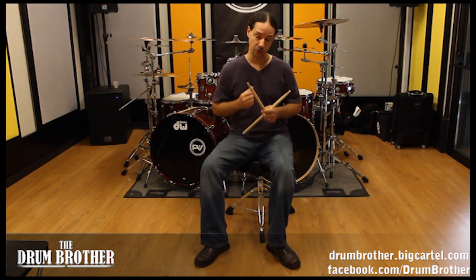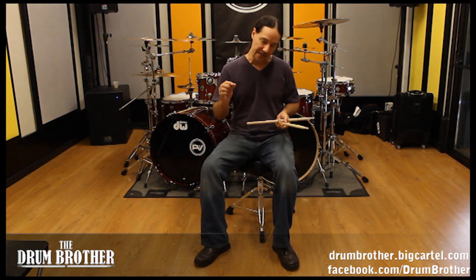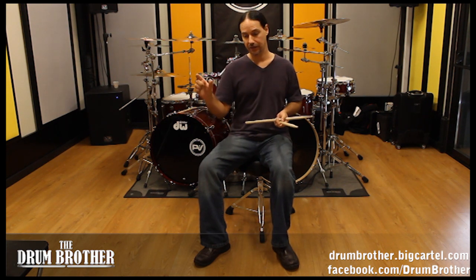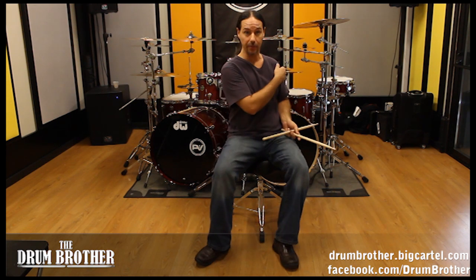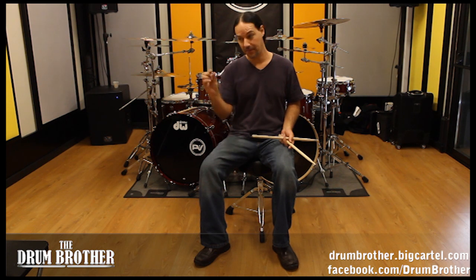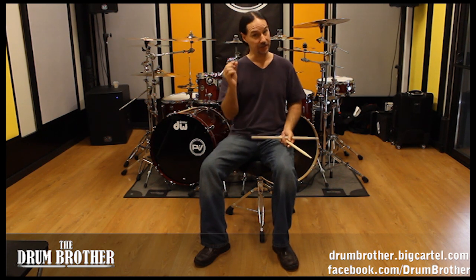Another big factor is endurance. And a big key factor for me when I was doing this whole double bass thing was trying to obviously play as fast as I could for as long as I could. Because most everybody I know, you can pull every drummer out of this store and ask them to come in here and play double bass, and everybody can hit 210, 220, but maybe just for a second. So really the issue is not speed, it's endurance. It's holding the sustain, it's keeping it going.